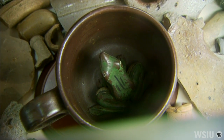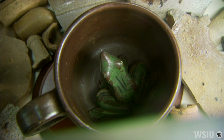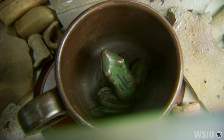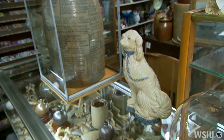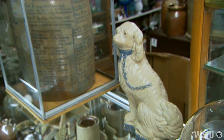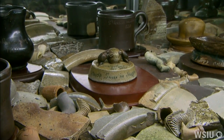And that's one of the cups I purchased from a lady in her late 80s or 90s, and she drank out of that at her grandmother's house, and that is the only way that she would drink her milk, was to drink it out of her frog cup. From going through this segment and looking at the Anna Pottery items, we're just aware of their humor, their satire, their quirkiness, their social commentary.